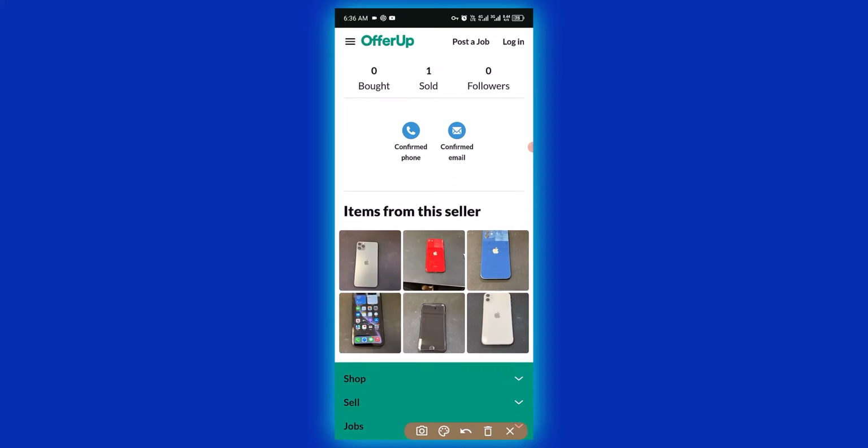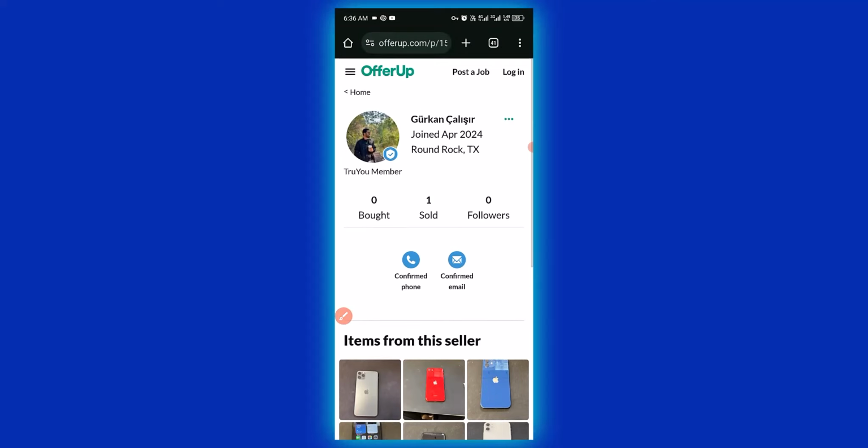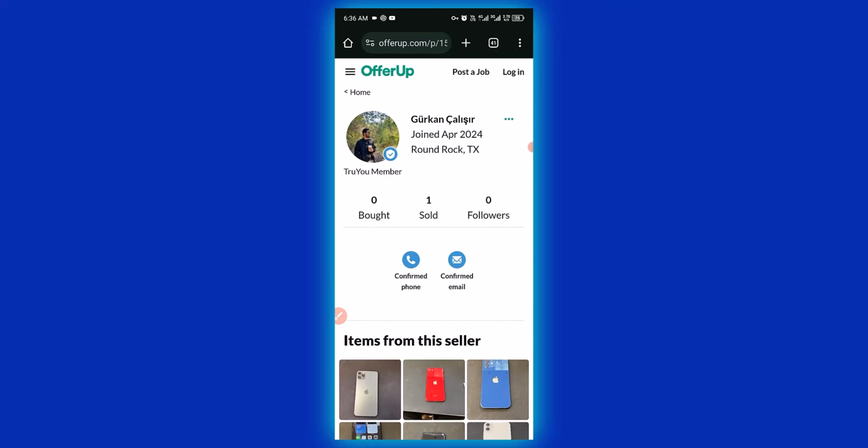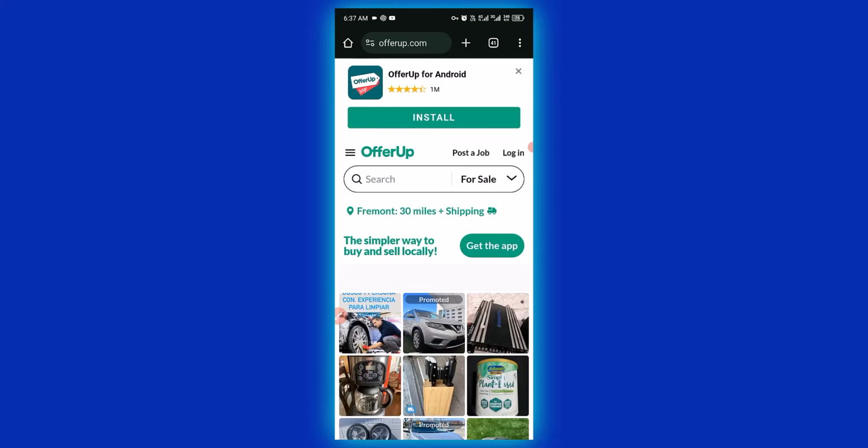This is the one that led us to this particular store. It has an additional 5 different iPhones right here. If you would like to get any one of them, just click on the item and you are good to go. So let's go back to the home page of OfferUp. I'm going to click on the logo so we can come back right here and change our location.